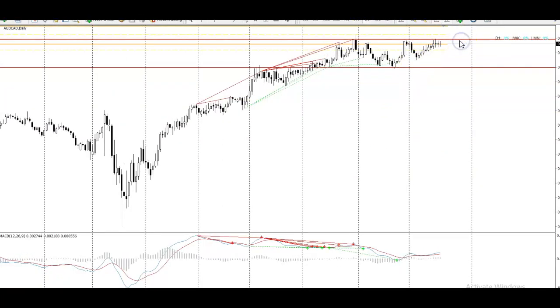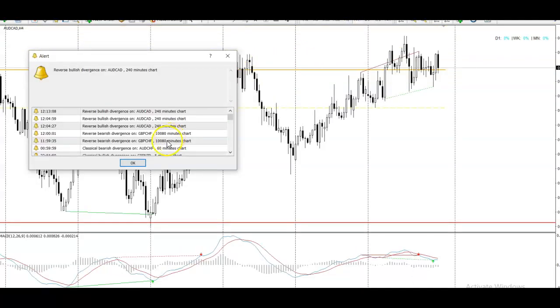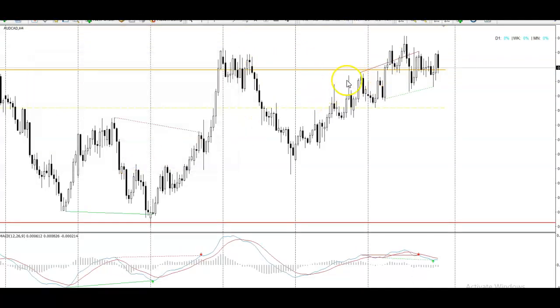I just want to zoom into the lower time frame, the 4-hour chart, because we haven't had a divergence signal since last month on the weekly charts. But I want to see if there's anything happening on the 4-hour chart. You can see last week we actually got a 4-hour divergence inside these areas. So that signal alone, along with what I've just talked about, price action slowing down and moving sideways, is the reason I want to take this trade this week.